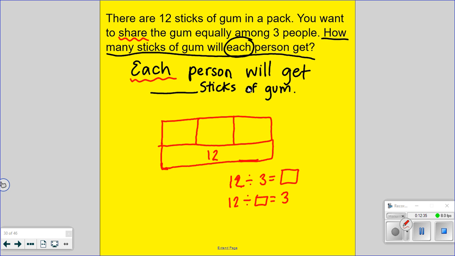Marley? You could do 3 divided by 12 equals blank. Do I have 3 things? No. How many things do I have? 12. I have 12 things. So I have to start with my total things with division. I can't start with 3 and then give everybody 12. Will that work? No, we've got to start with 12.